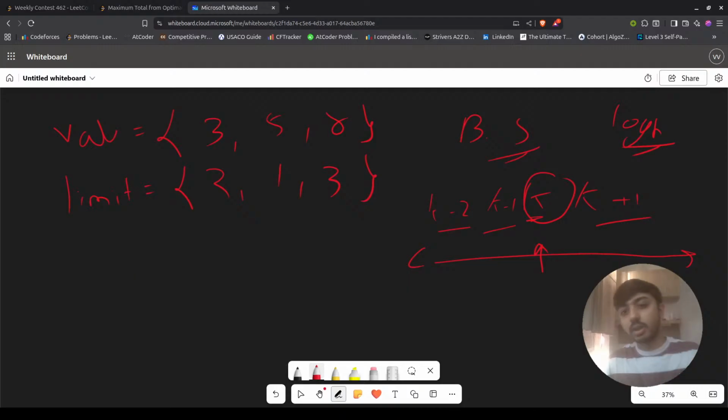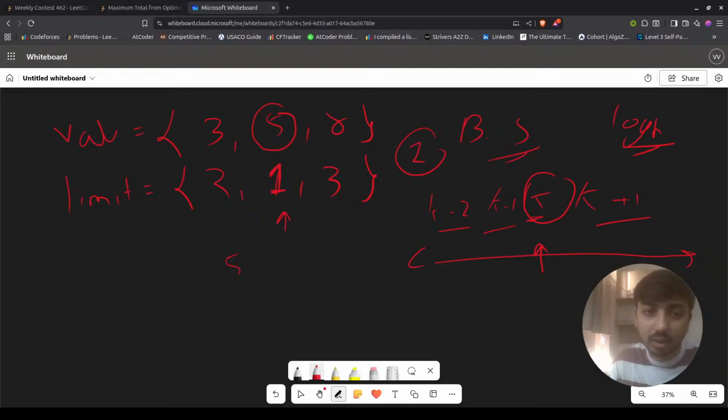This is what I thought initially, but then I realized, what if I try to pick the maximum? For example, if I activate this element, I get 5 points, and the limit of this element decides whether I can activate it. If one element is already activated, I will not be able to activate this current element.